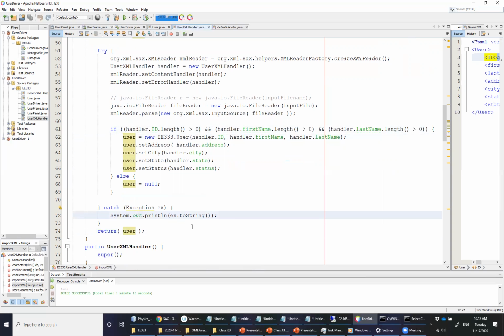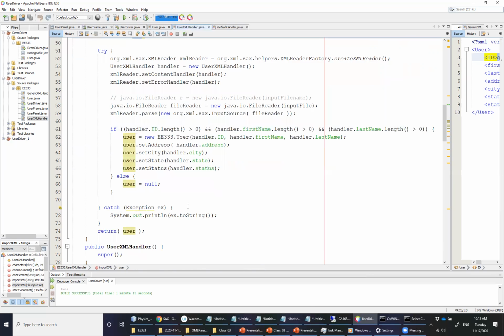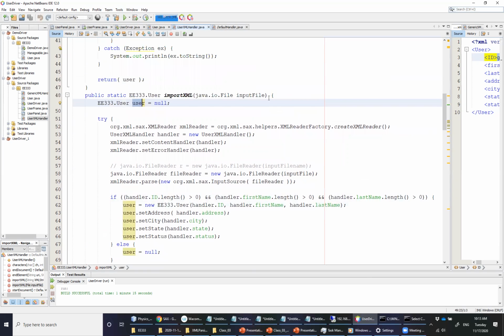If there are any issues, we print out an exception and we return either a partially constructed user or a null. So you're going to need some error checking on the calling function to determine the state of the user. Or, if you notice the other difference here, you could also throw the exception and let that be handled in the calling function. So that's another minor difference here.